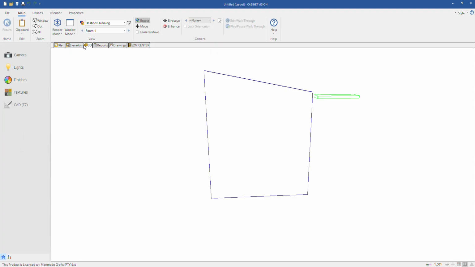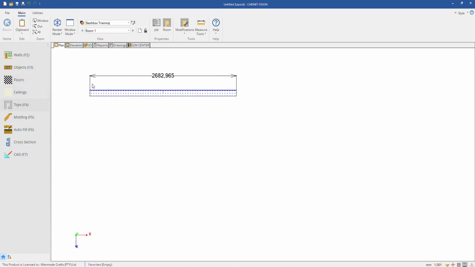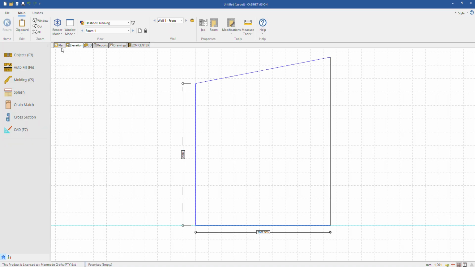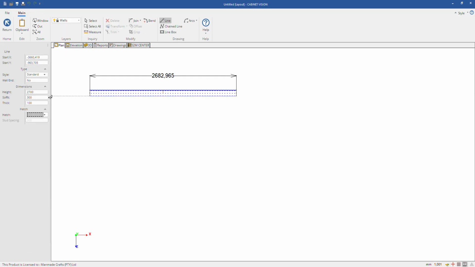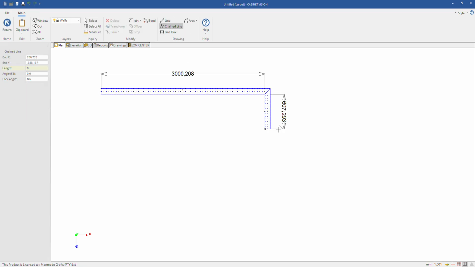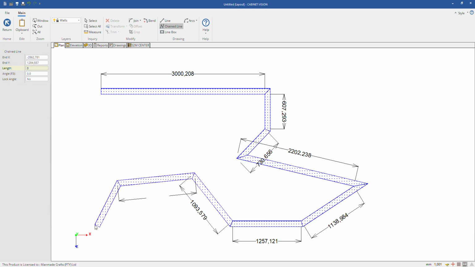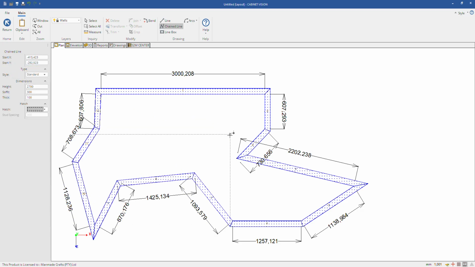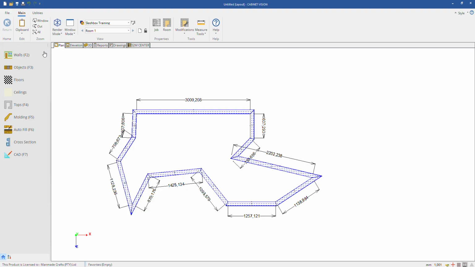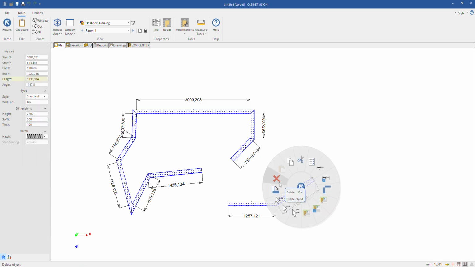Then we have vaulted left, which gives me a vaulted left wall, and then vaulted right does exactly the same, just on the right. So with walls, pretty simple, pretty straightforward, pretty self-explanatory. You can now go into walls, chained line, and draw your design however you want. And there's no limit on what your walls can be. You can design it however you need or however you want. I know it's a little bit too much for it, so I'm just going to do this quickly.